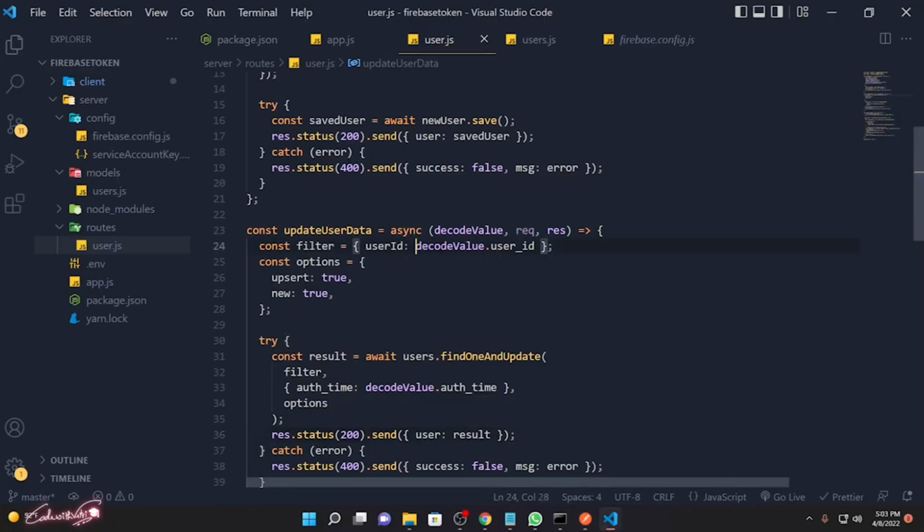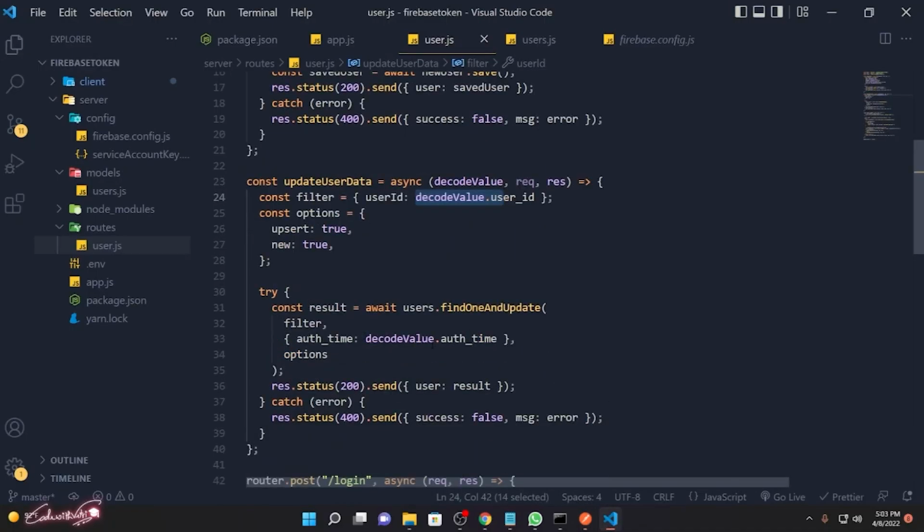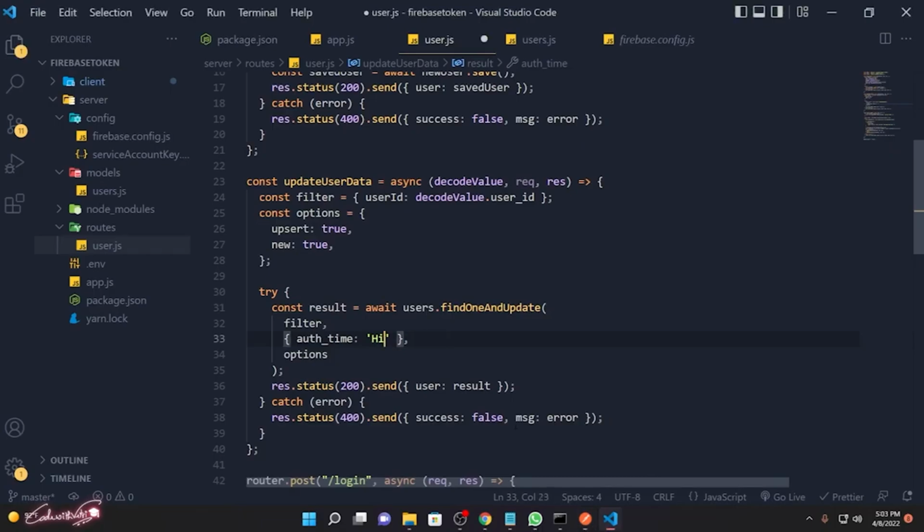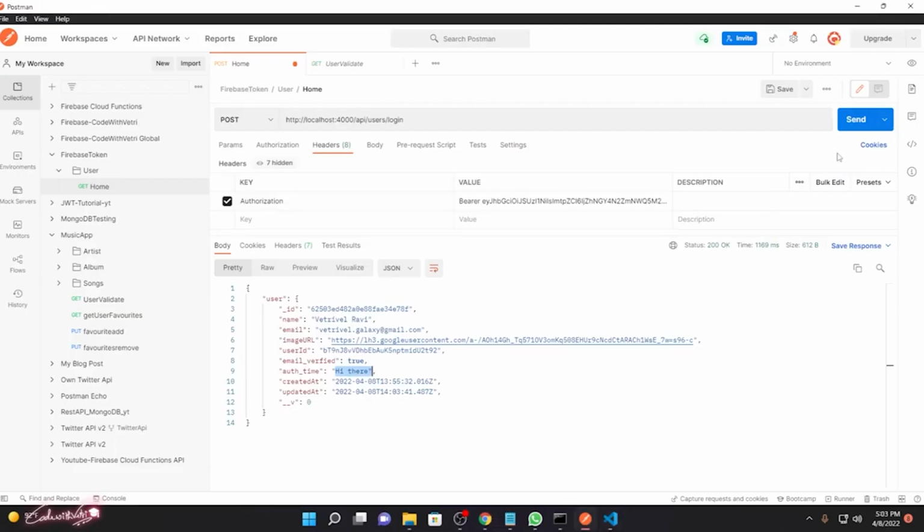Okay, instead of this auth time, I'll change this to something else, to make sure whether it's updating or not. So click it, and you can see that the auth time is updated. Apart from all the other information, the auth time alone is getting updated, right? So it's working fine. Cool. Let's change it back because that doesn't make any sense.